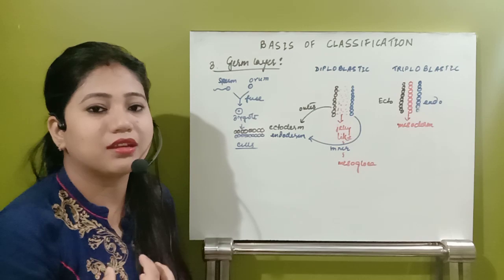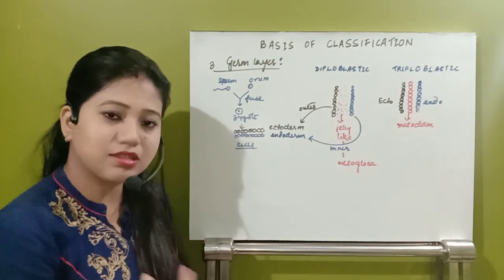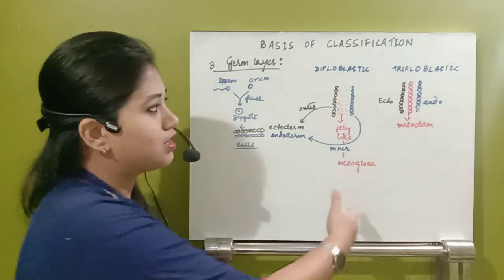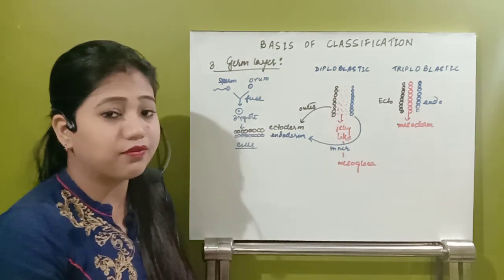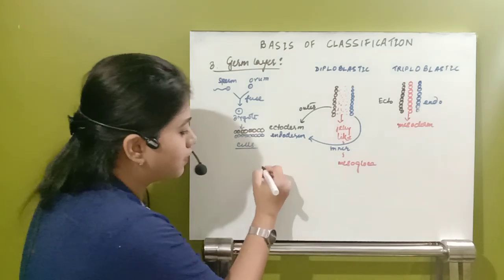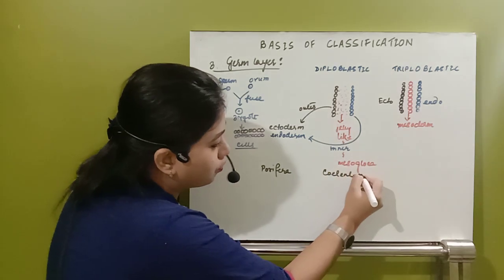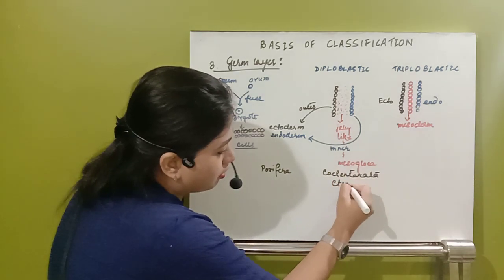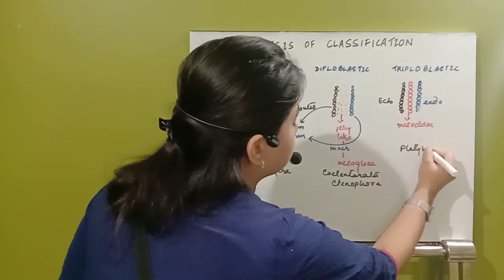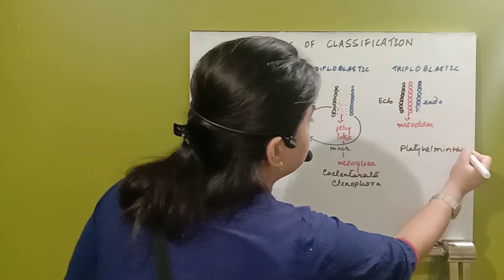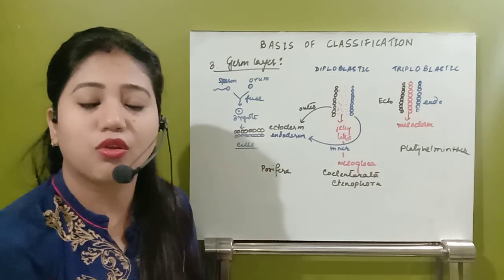Obviously evolution started from the simplest organism and got complex. So diploblastic organisms are the simple ones. Then after that evolution took place and they became more and more complex and became triploblastic. Just see the first, I told the first phylum. What was the first phylum? This is Phylum Porifera. Then after that Coelenterata, then Ctenophora, then after that we will have Platyhelminths. Then gradually we'll have all these other animals like Aschelminths, Annelida, Arthropoda, Mollusca, Echinodermata, Hemichordata and Chordata.